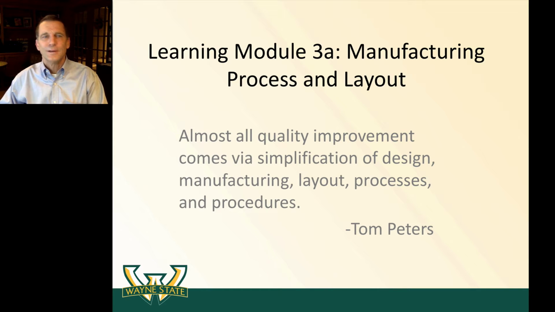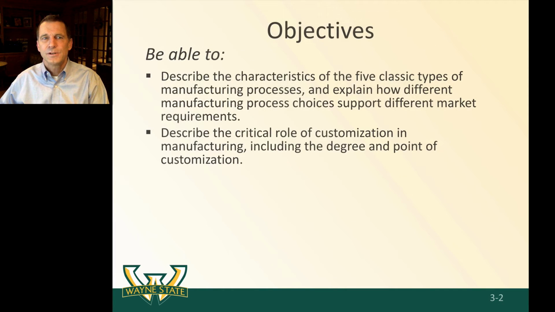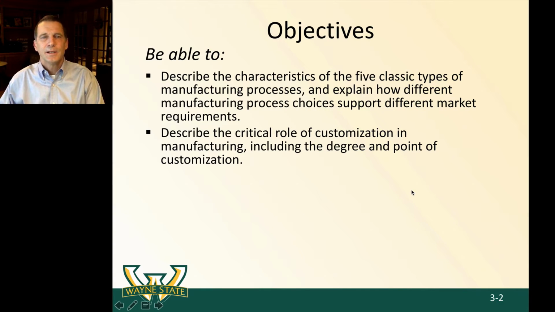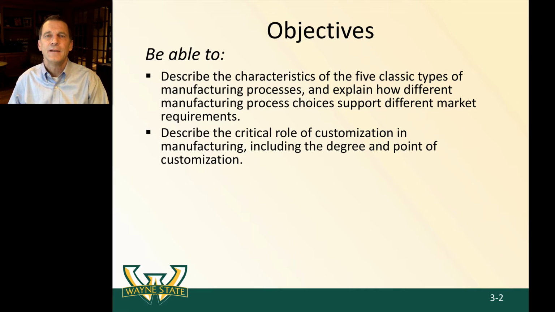Welcome to week 3. We're going to talk about manufacturing processes and layout this week. In this first video, we're going to look at some of the concept side of the material and look at how the decisions basically can move between different types of manufacturing processes and why you would select one type over another, explain how those processes are different to support different contextual environments that a company might have.